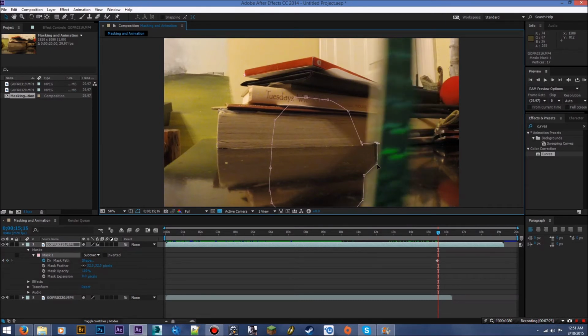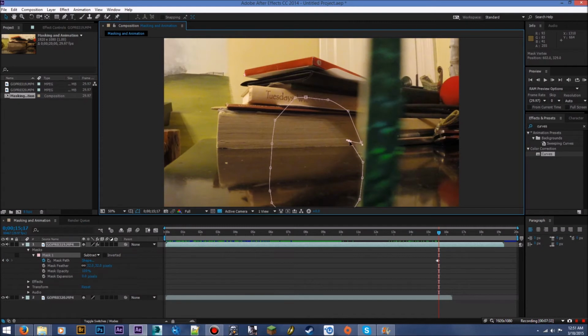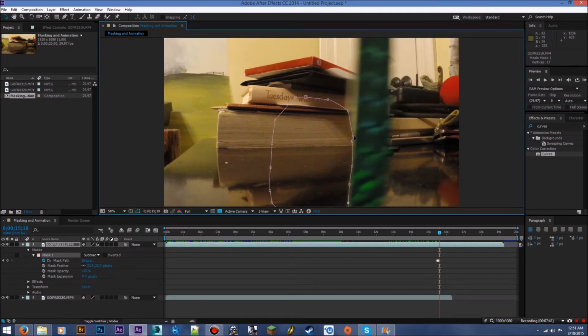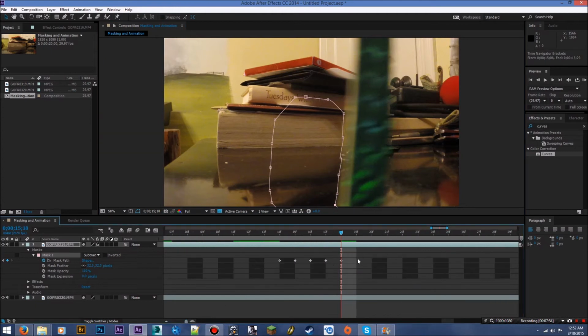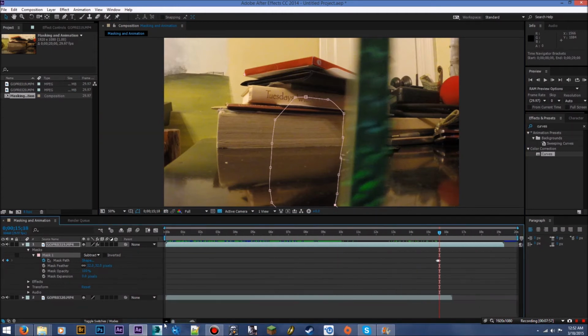Basically you just want to go through, and don't worry about it showing through there. You want to animate your mask all the way till it goes across the screen. Now I'm going to fast forward because you get the basic concepts, but you can see down here, if we zoom in, it's adding keyframes. If we go back, you can see the mask is moving. So I'm going to fast forward and get this done. I will be right back.